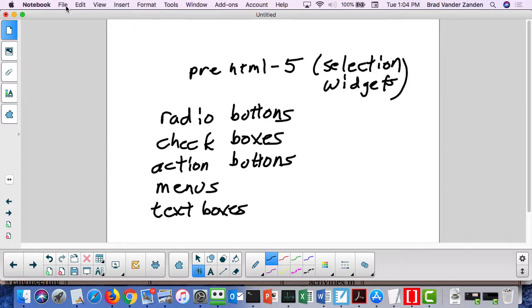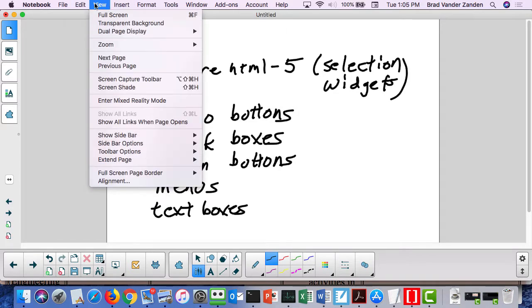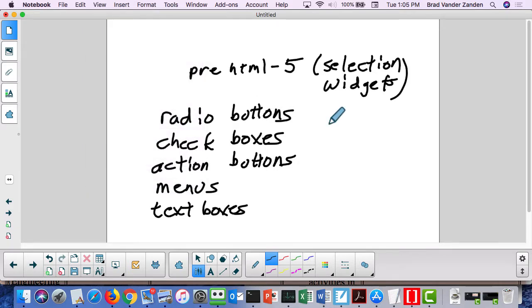But normally, the only thing you see for a menu is a one or two word label for the menu. And only when you activate the menu do you get the actual full list of what it can do. Whereas with radio buttons and checkboxes, they're always present, which means they take up a relatively big footprint on your graphical user interface. Text boxes take up a little bit less, but they still require some kind of footprint.